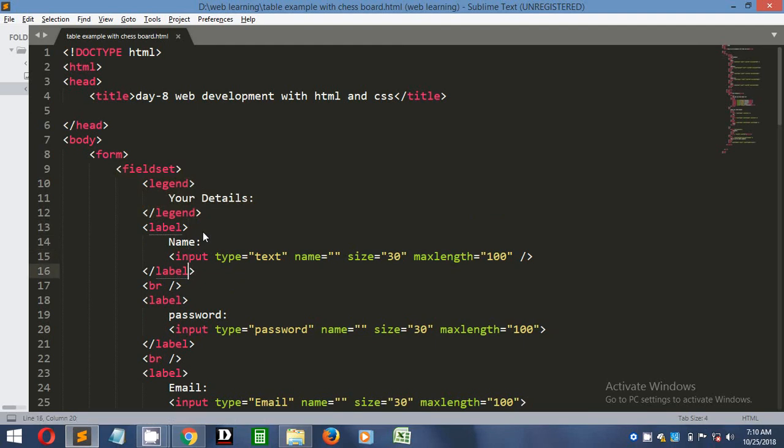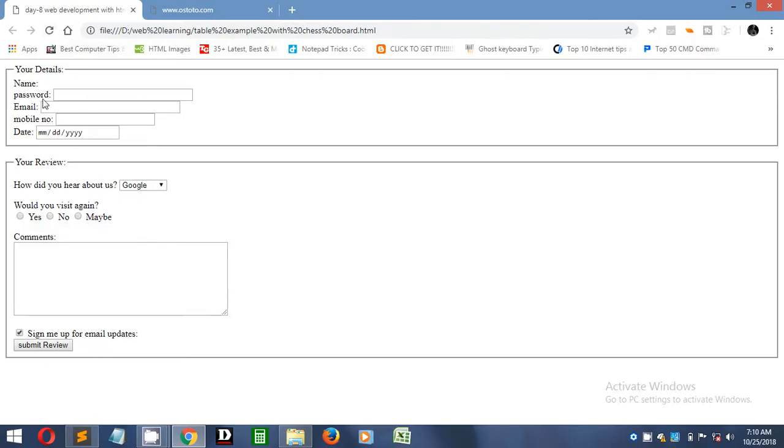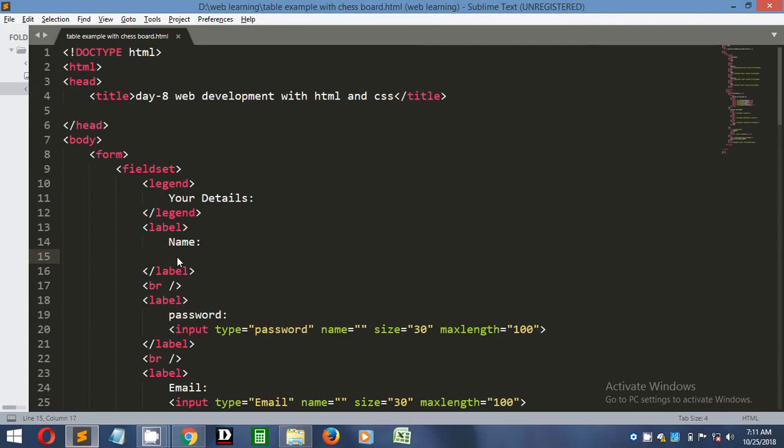So now come to the point label. Use the label. If I remove this input, this will not come. Remove this, save this, and see the changes. Under the name title there is no input box. So to create an input box and give a name, for example you want to create a sign in form or contact form, then you have to create the name, first name, last name. After name you have to create a box, right? So you have to make a label element.